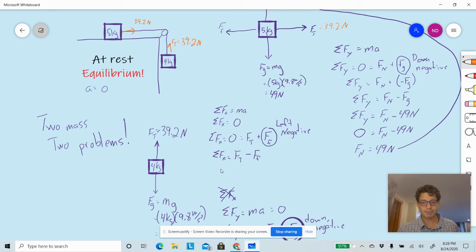All right, here we go. We're going to finish up the second example problem, parts 3 and 4. Let's see, what do we got? We drew the free body diagrams. We figured out the tension of the string. Now the third part is they're asking about the force of friction acting on the 5-kilogram mass.